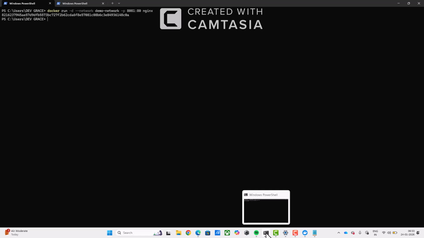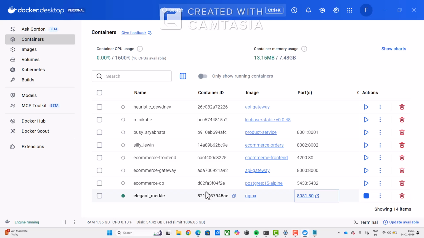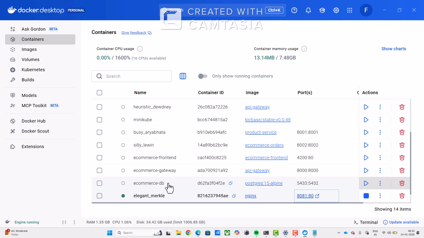I'll show you a container I'm having, this e-commerce DB, because I had created one Postgres DB container, and I'm running it over multiple networks, so multiple applications share the same e-commerce DB. We can inspect this container so that you can see in which networks it got attached.